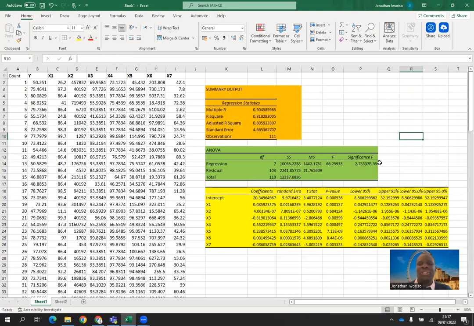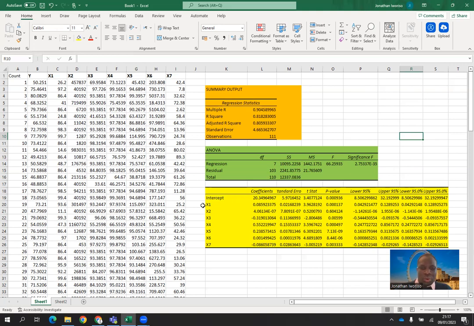This is approximately 0.0000 to 4 decimal places. So it means that it is highly significant, and we could also say that there is strong statistically significant evidence that the overall performance of the model is okay.